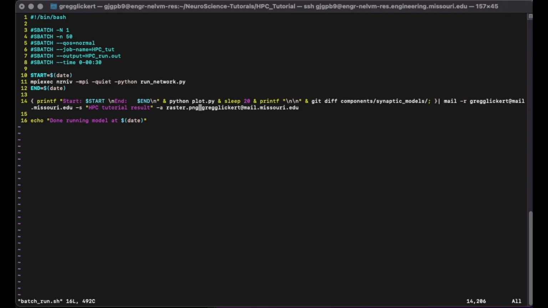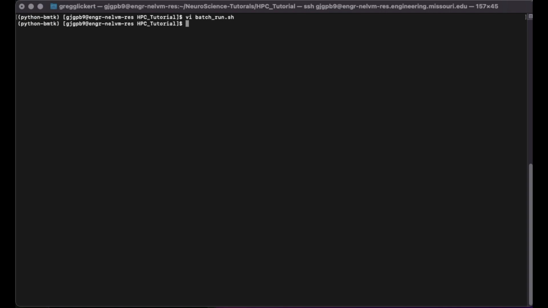You can also attach other things. You could attach the data itself if you want to work with it on your computer, or you don't have to do this email stuff. I just find it's nice sometimes. If I know what I'm looking for in a model, I can just quickly look at my email, and instead of having to download the data or download the plot, it can be a bit faster. So do Q to quit out of here, and then just to run it the same way we built things.